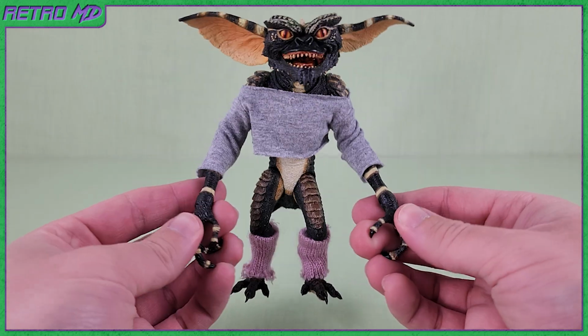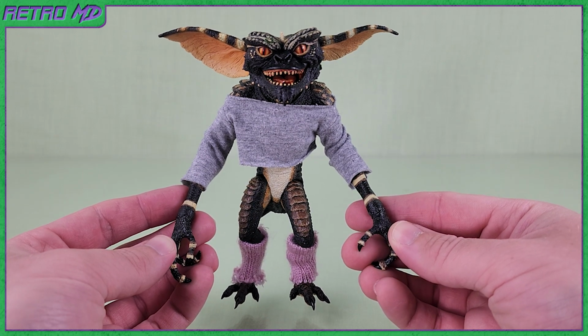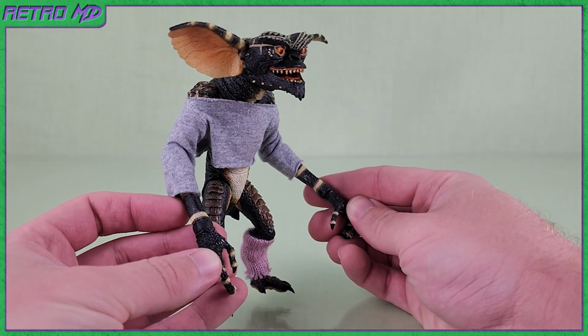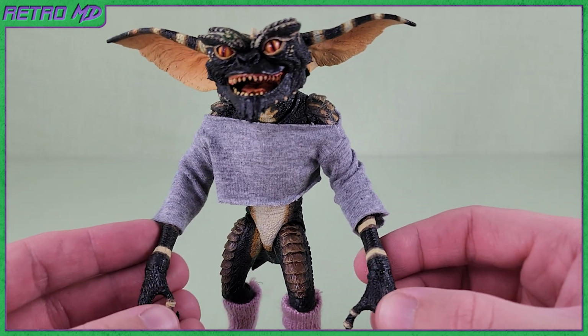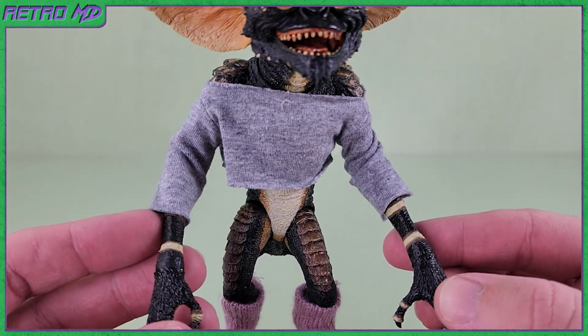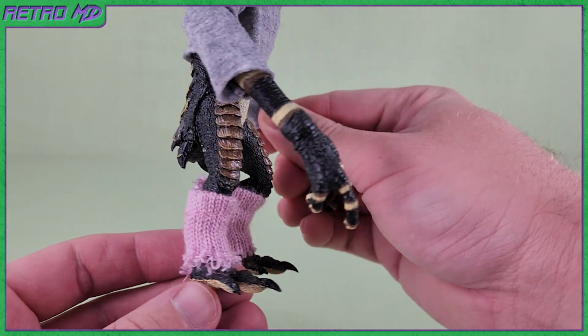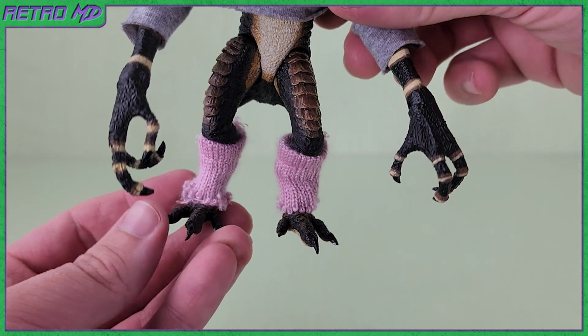And here is a Gremlin figure dressed in the aerobics shirt and leg warmers. While normally I am not a fan of soft goods clothing on action figures, I do really like the look of this. This clothing turns a normal Gremlin into another unique Gremlin from the bar scene in the film. I'm all for adding different Gremlins to my collection, and if that means it's done through soft goods clothing, I'm all for it. The shirt and leg warmers fit nicely on the figure as well.